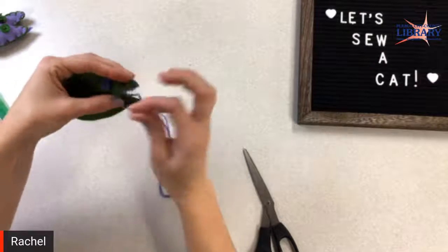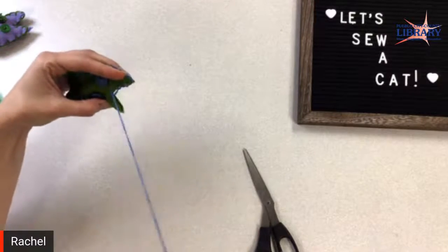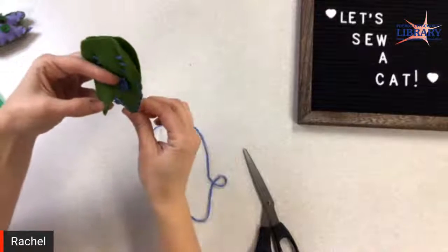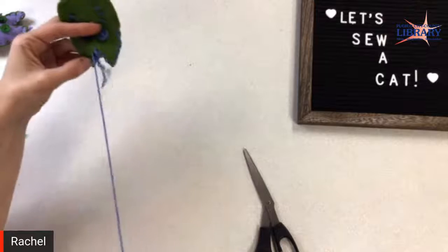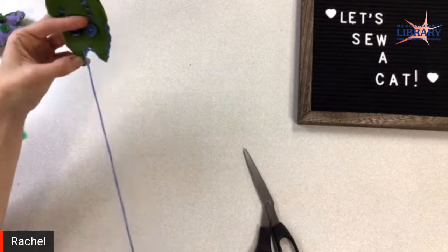And no matter what yours looks like, I said, it's all about the journey. And every time you do it, it will get better every time. Or if you hate it, you want to throw it in the trash, just do that. But sometimes that's freeing too. You're like, this is not for me, I'm throwing it in the trash. Okay.